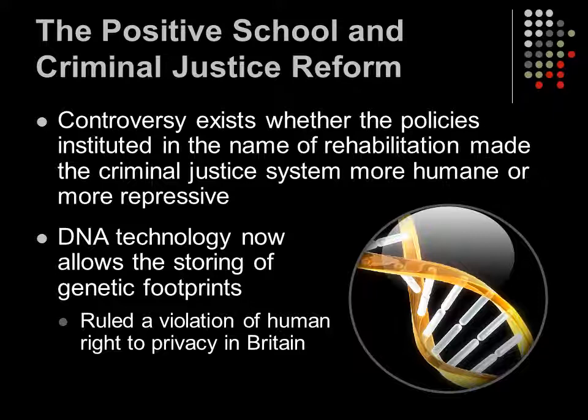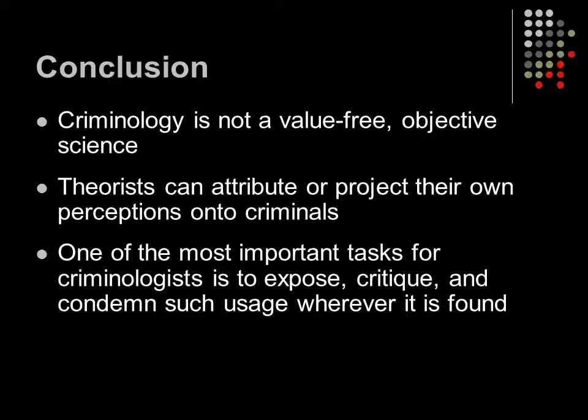So just to wrap it up, keep in mind that criminology, when we start to talk about why people do what they do, what's legal, what's illegal, and why, is not a value-free exercise. People's individual values and biases are always going to come into play. But it's important to try and be as objective as you possibly can when you're pursuing any scientific question. This is important in studying the causes of crime because we all have maybe our own ideas about why people do certain things or what would work or what wouldn't work when it comes to punishment. But really, we need to rely on good, methodologically sound research and not just use our own biases to form our ideas.